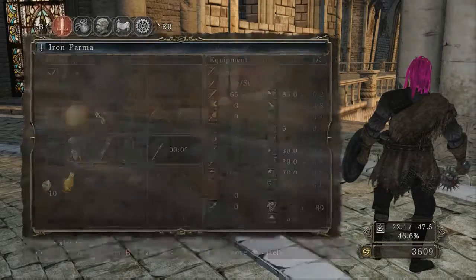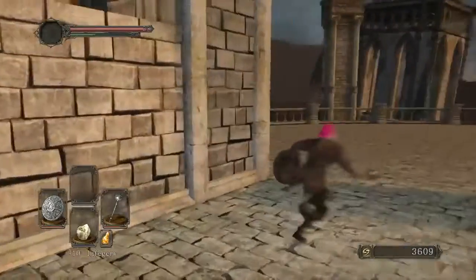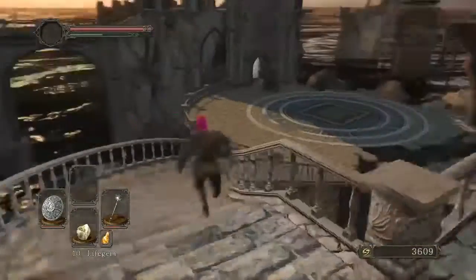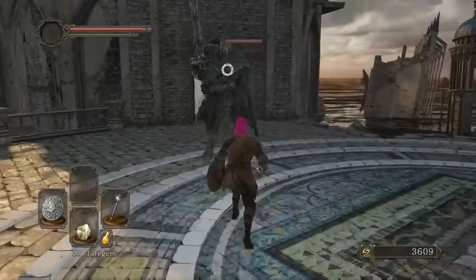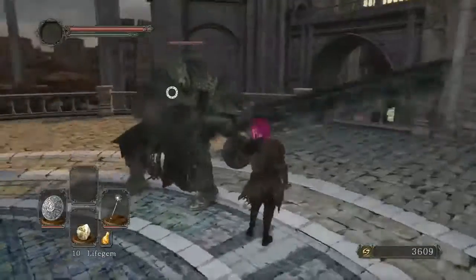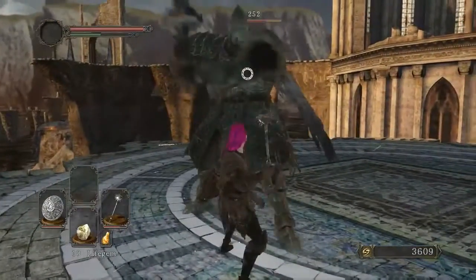Now that 45 stability dictates how much of your stamina is drained when an enemy attack hits your shield when it's up. And there are some shields that go up to like 60, I believe, unmodified. But those are tower shields. He's gonna swing 3 times. Technically, you should circle the other way for that.